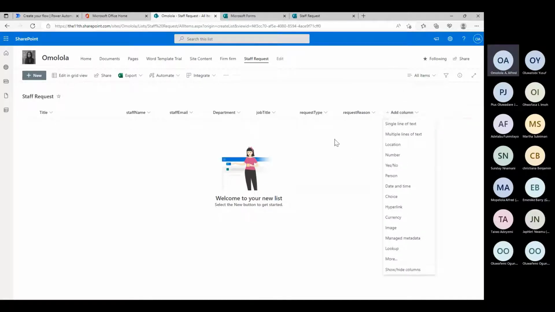Okay, another thing we are going to add to this is approval status. So we want to do an approval when anybody sends or fills the form and does everything that you want them to do, we want to get an approval.